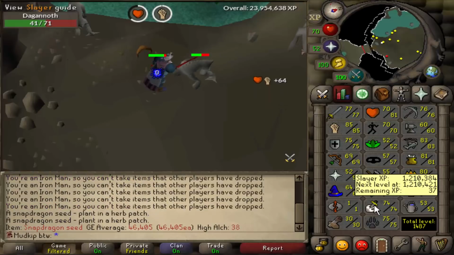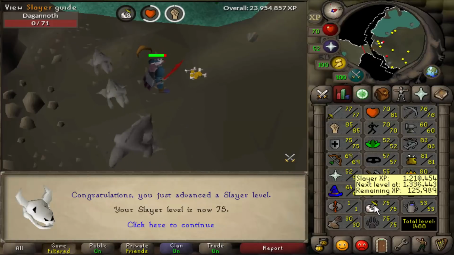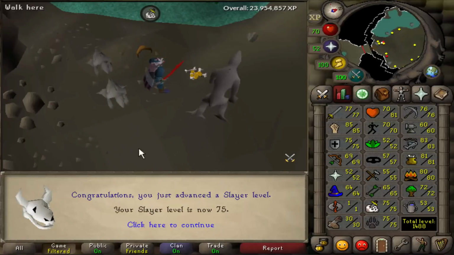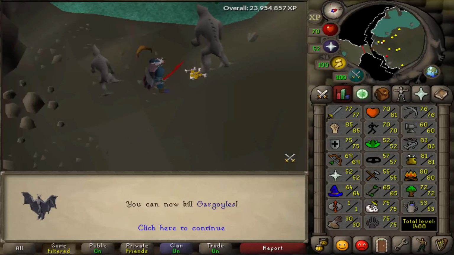This clip has to be the greatest clip ever recorded on this account, because, wait for it, 75 Slayer. Yes, we finally got 75 Slayer. We're gonna go camp at Gargoyles forever now. After this task, we'll finish up the task first, and then we'll go camp at Gargoyles for like 2 days straight. So, I'll see you there.